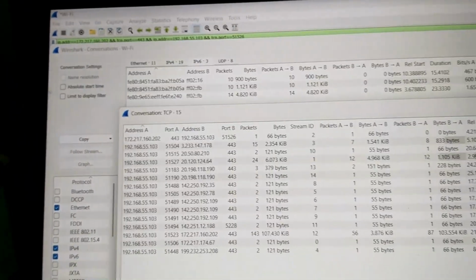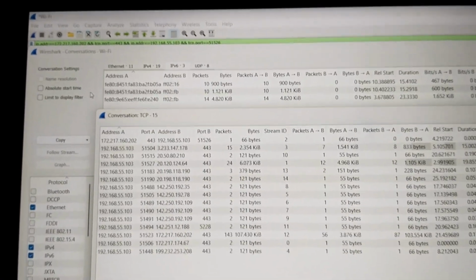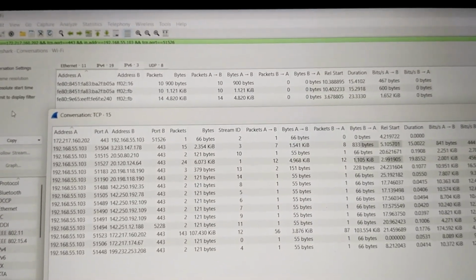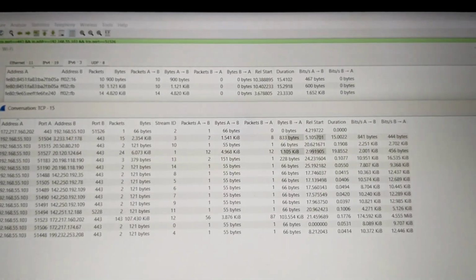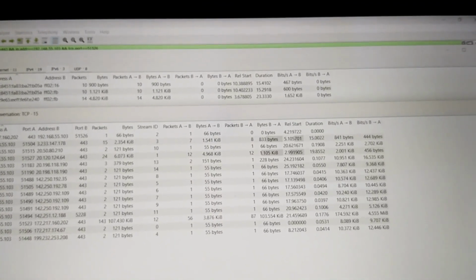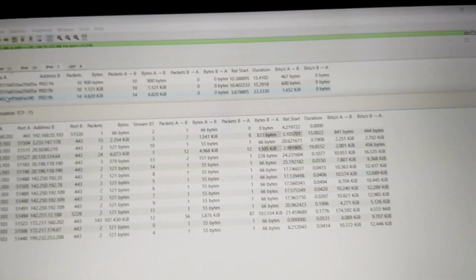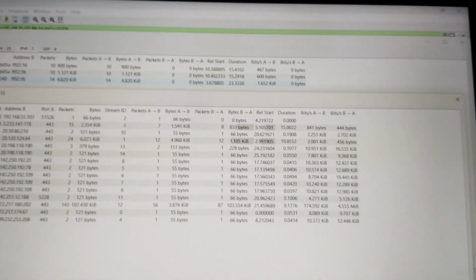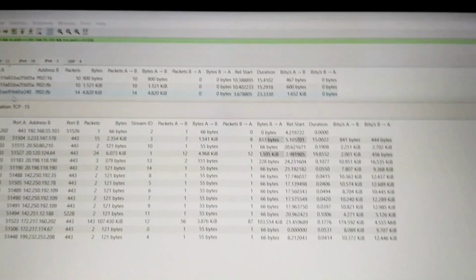The limit to display filter shows the statistics only for the display filter, or you can copy the list in CSV or YAML format. In case your GeoIP is configured, the geographic information is shown, such as the following: few Ethernet nodes in the MAC address with many IP endpoints. This will be the case where, for example, we have a router that sends and receives packets from many remote devices, which we see in daily life, and few IP nodes with many TCP nodes. This will be the case of many TCP connections per host to host.